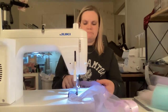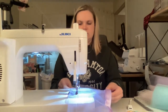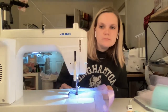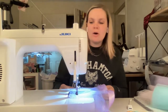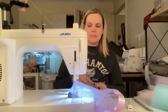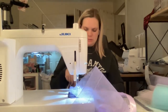Actually pretty relaxing. It's always fun to make something new too, so I'm liking it. I know. Well, that's why I love my Rocoma, because I don't have to do color changes. All I had to do was put down two pieces of applique, and then I just let it stitch out. So I am a very good multitasker in that regard.